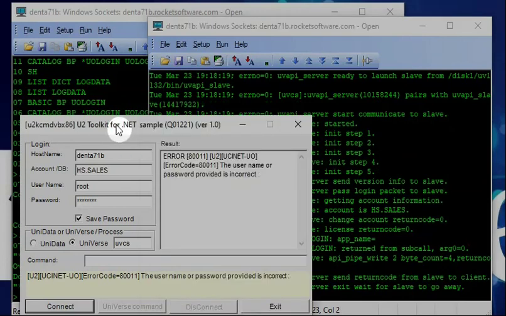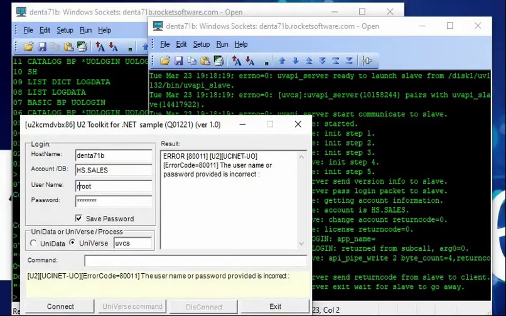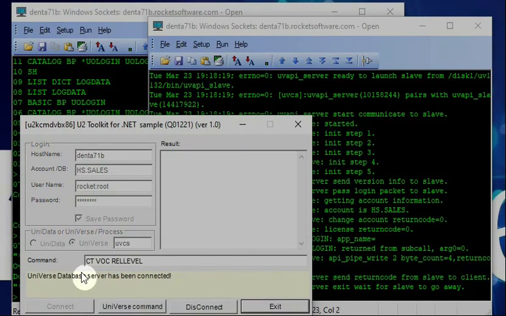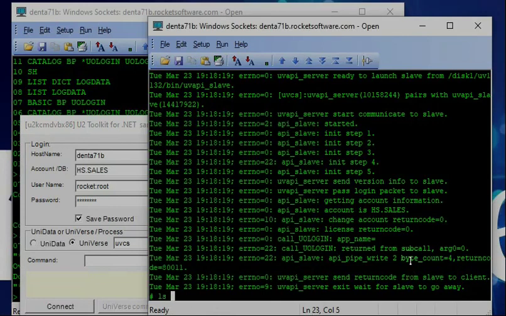So if you put the security token inside the username, for right now it's just a demo, so I put the easy way: Rocket, comma, and root. In a real application, the Rocket token name is embedded in your application, so users still use the regular username and password. So this time I make a connection successfully, then we can go back to check the connection.